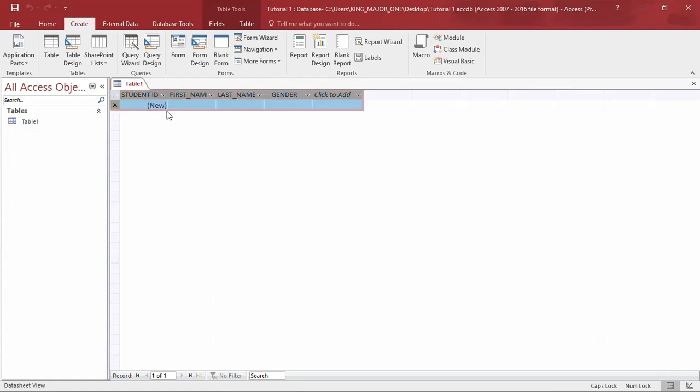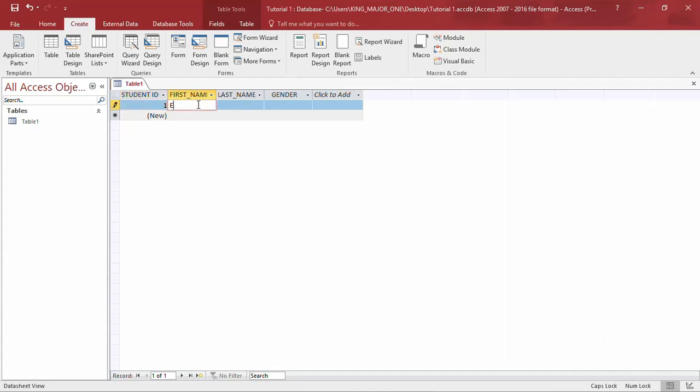So now here we can put in our student ID. Since we are done, let me just try to see if I can input some text. Okay, so as you can see, it is auto-generating itself, right?